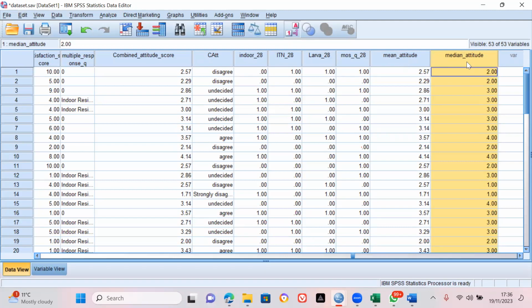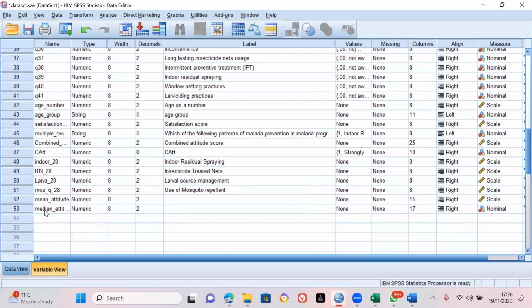You can do your mean and then median, and then you can still test for your normality too on them. And then if it's not normally distributed, use median. If it's normally distributed, use mean. Okay. So our data is normally distributed, so I'm going to use mean. So now I have a single column that contains all the mean scores. If I go back to my variable view in my questionnaire, you see that it created another variable here. That's mean attitude, median attitude, and mean attitude. But the one I'm using is what? Mean attitude. So now I want to know, does the mean attitude of my respondents vary by gender? So now my label, I'll just add this and say mean attitude.